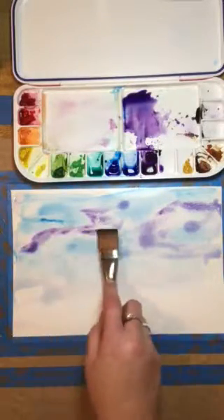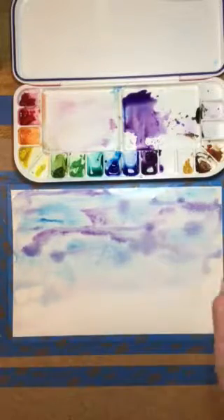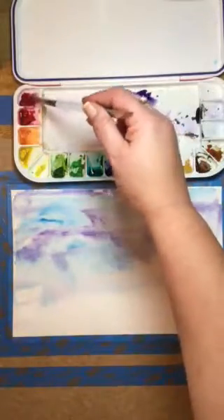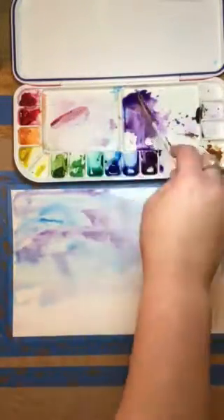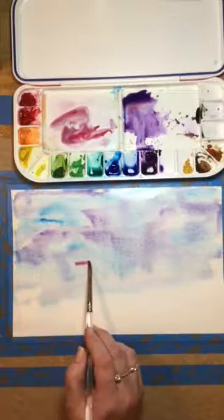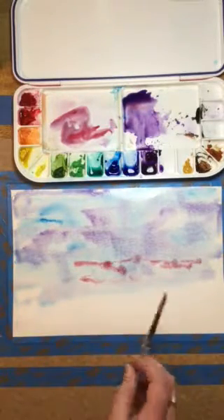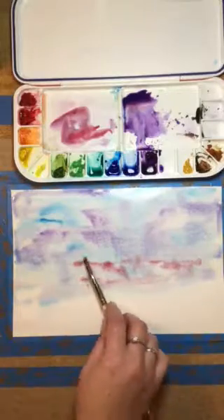You're letting the water do the work for you — you can see it kind of pushing the paint around, where I don't have to do too much work. The water already prepared on my paper is going to naturally hold that in. I'm going to put a little bit of violet on my brush now, and as it hits that paper, the water's starting to blend it together. I reach for a round brush now so I can introduce a little bit more color — maybe grab some red and mix it with my violet. As it hits that water, you can see it starting to take off, creating that bleeding effect. I can even use my brush to pool that water around.